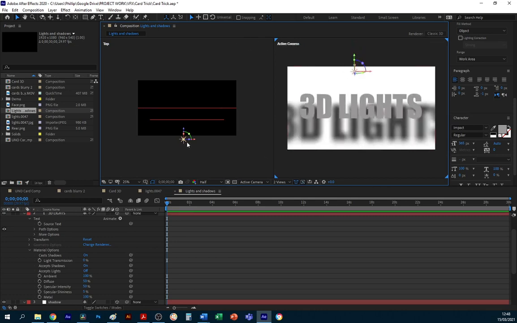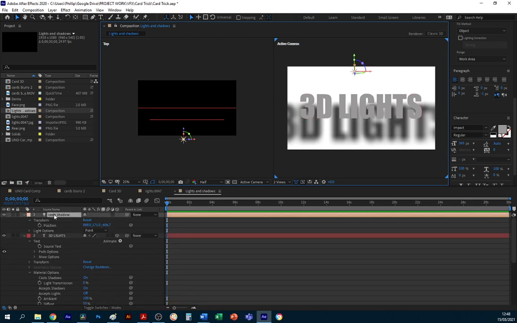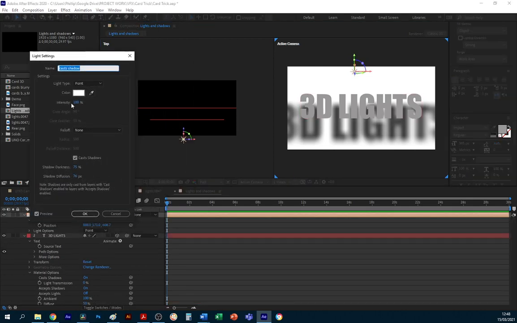So that's probably the most simplistic way of using them. And again, remember, we have a light here that has a particular color. Not that that's actually important now, because neither of our objects pick up light, but it also has things like shadow darkness and diffusion. So these are ways that you create natural looking shadows.